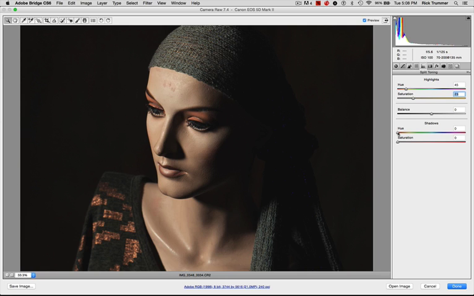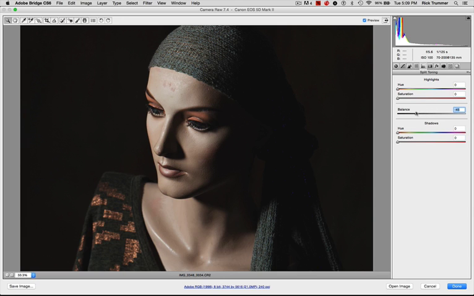And vice versa, you can do the same thing with the shadow area. So if you wanted to change the coloring in the shadows, you could easily come in here, take the saturation up just a tidge, and then start moving your hue value. So if you're wondering if your colors are just a tidge off and you wanted to be able to take a look at that, this is a nice way of being able to use that split toning value.